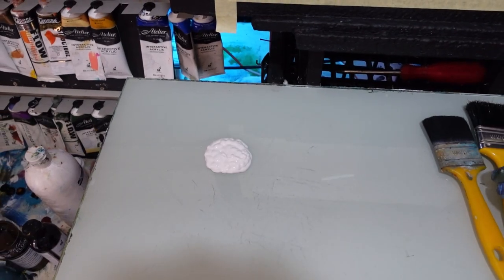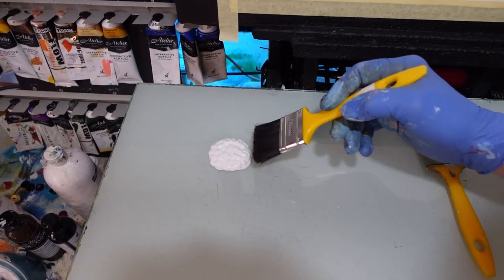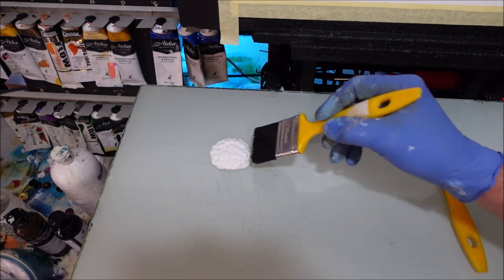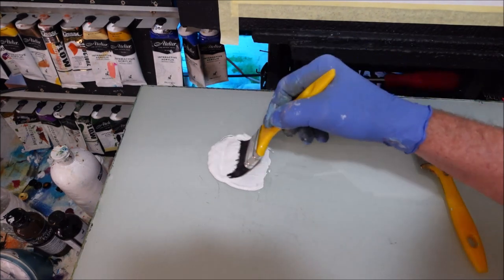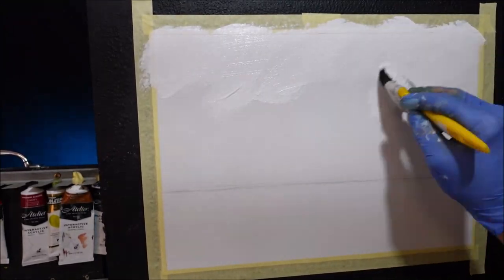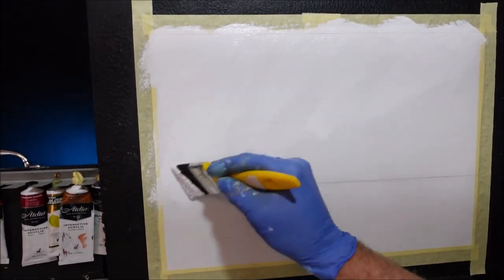Now I want to start with some craft white. There's no retarder in this craft white. I'm just simply using it to prime up the canvas. So I'll get this onto the whole canvas. I don't want it thick.